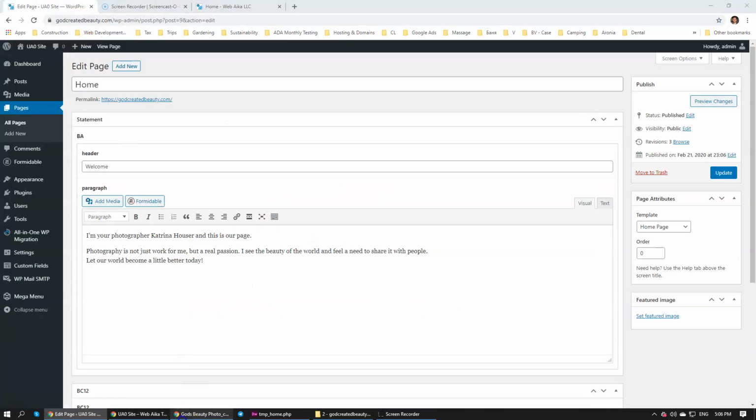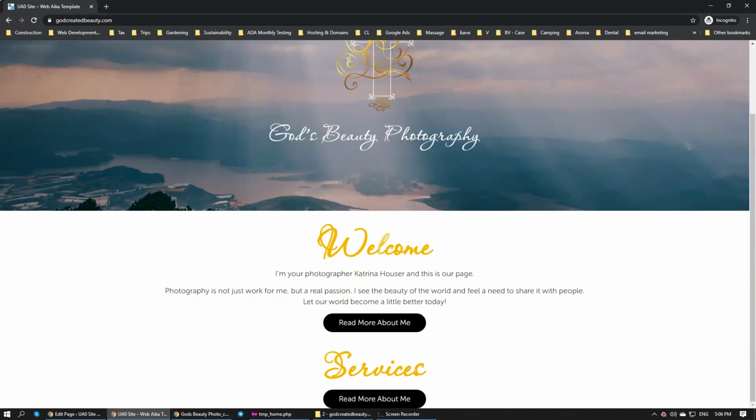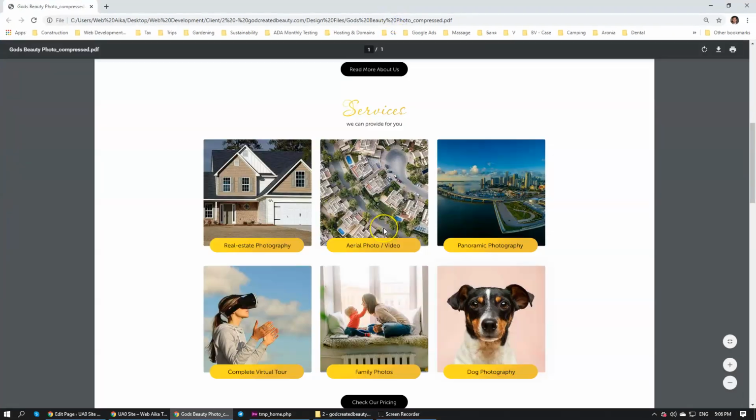In terms of the website and how it stands right now, we have already created top navigation, we have created the header, welcome message, and right now we're going to be working on the services element here. So in order to get started, I'm going to create advanced custom fields table, which will hold all of the information that will be contained within the element here. We're going to need to have a header, description, repeater field, which will hold an image, text, and a link. Let's get started.